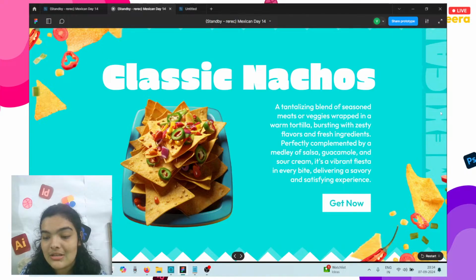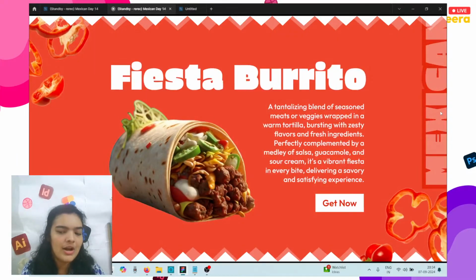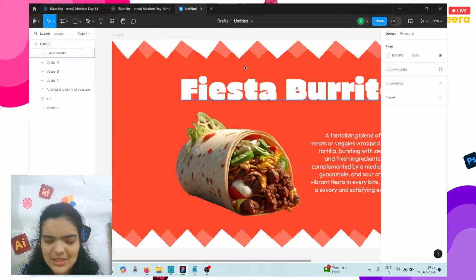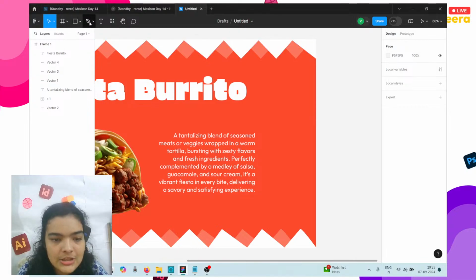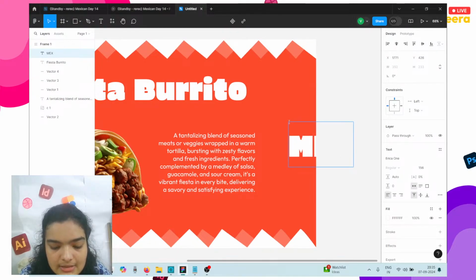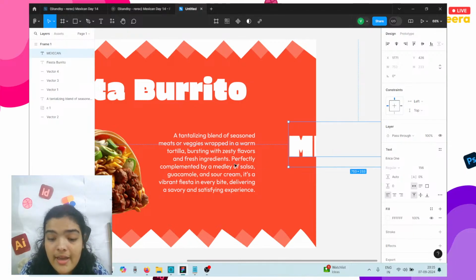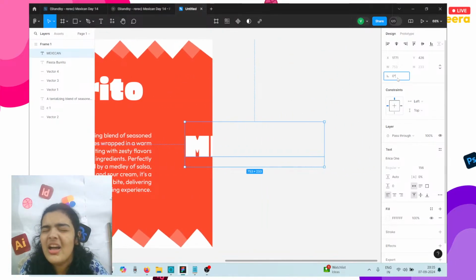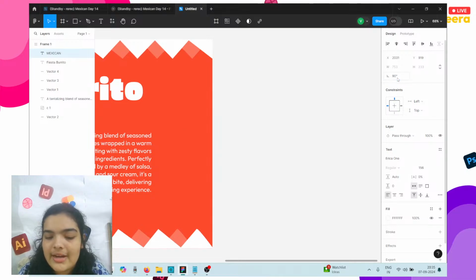This silhouette is going to be what we're working on next, and it's going to be the most special thing ever. Let's just go to the text tool and start by typing MEXICAN, and the font we're using for this one is called Erica One. It is an amazing font. You should really try it at least once.